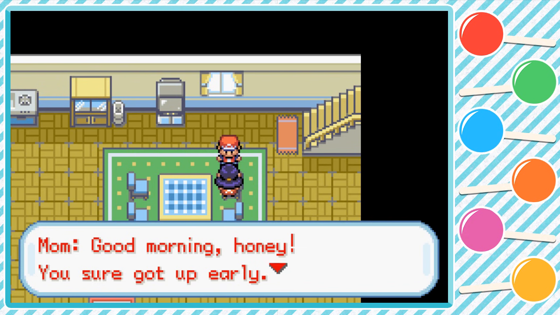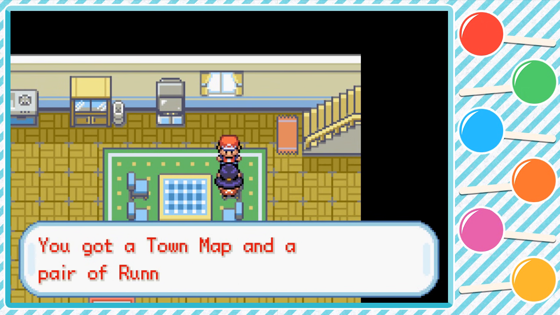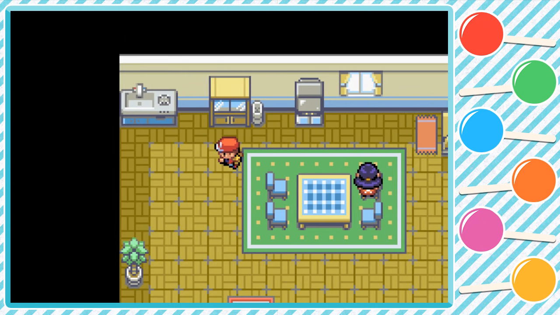Good morning, honey. You sure got up early. You're probably going to explore now that you've moved in, right? In that case, you should take these. Aw, thanks, Mom. Don't forget, you can run by holding B. Come back when you need to have rest. Have fun, honey.